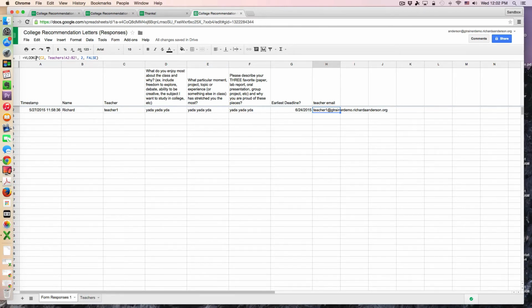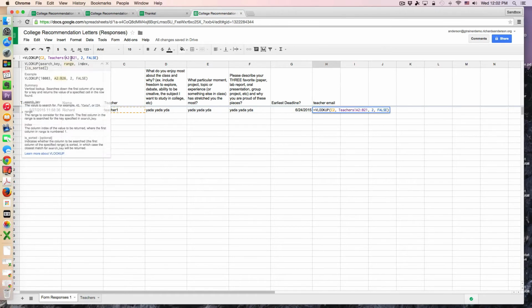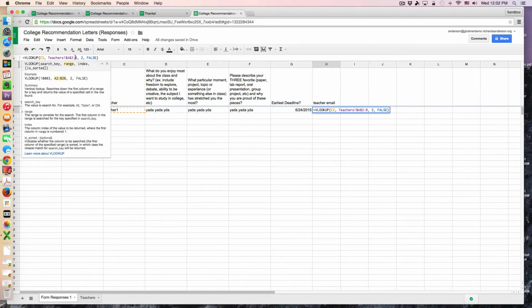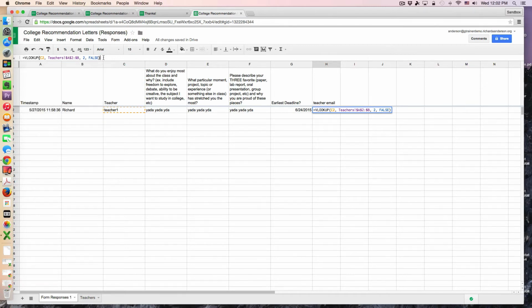So the first thing I want to correct with this VLOOKUP is making sure that my range does not move when I copy down this function. You can do that by putting in a dollar sign before the letter and the number. So I'm going to do that. And actually, column B, we can just let that go on to infinity, so that when we add new names, it'll pick them up automatically. So we're just going to go like that, and let's put in a dollar sign here. Perfect. Notice it didn't change anything here, but all we did was make sure that our range does not shift down as the formula copies down.